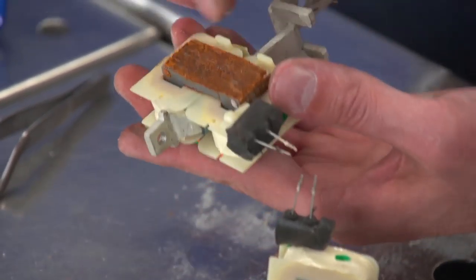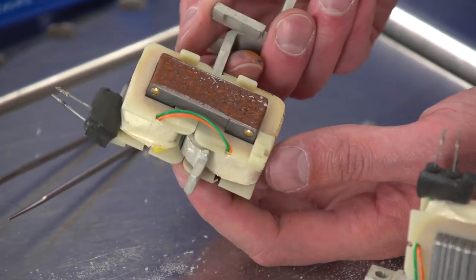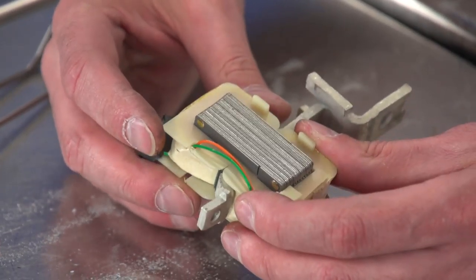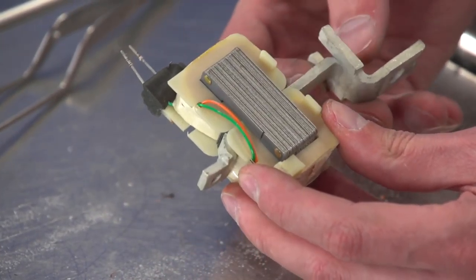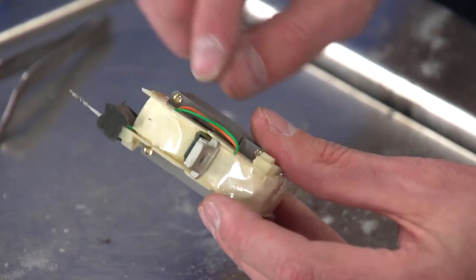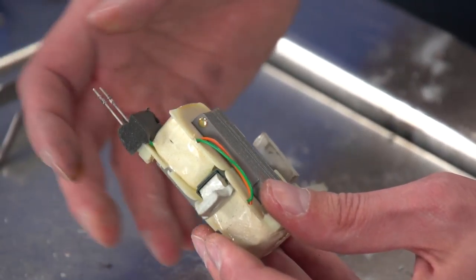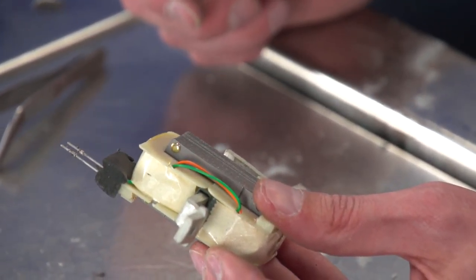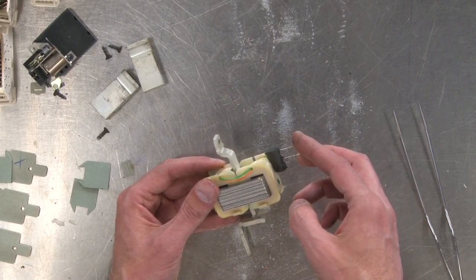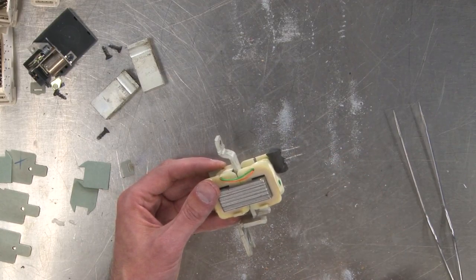And this, you can see here where we got all of our water infiltration, there's a lot of rust on those laminations. But we'll use the clean, sexy one here as our example. And you can see, here's our main conductor right here. It goes right through. And then there's two coils that are joined together. And that's our current transformer, that measures the actual amperage through a thing. And we could test this. If we hook this up to a power supply, we could actually measure voltage coming off of here, which would tell us our current. I'm not going to worry about that level of digging into it today.